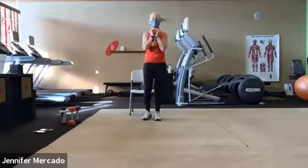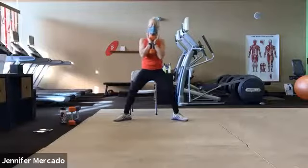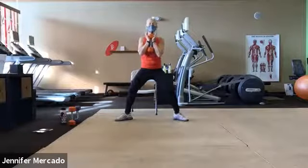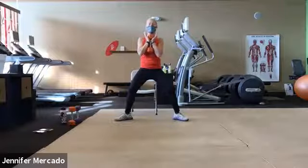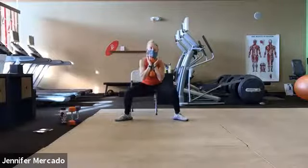Okay, goblet hold on your dumbbell. Run it straight up and down, grasp in your palms. Plant your heels in, toes out. Feet are wider than your hips. Inhale, and let's sneak down the chute.